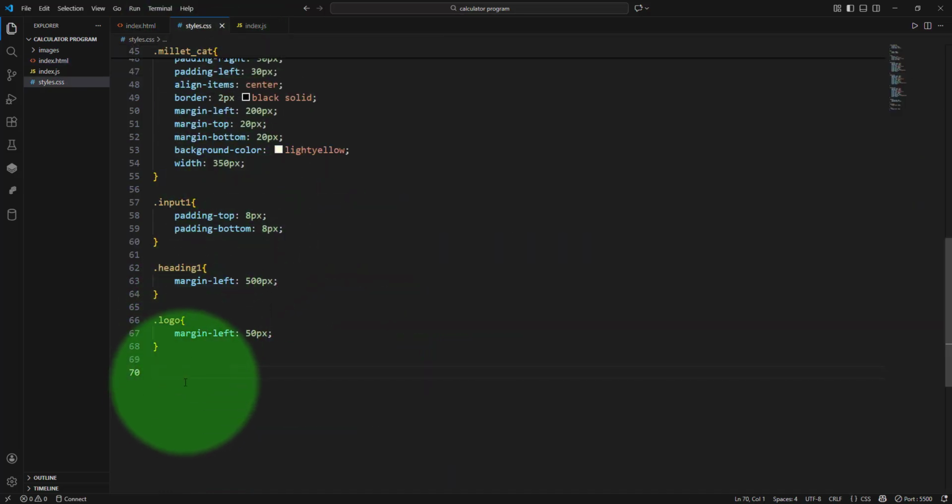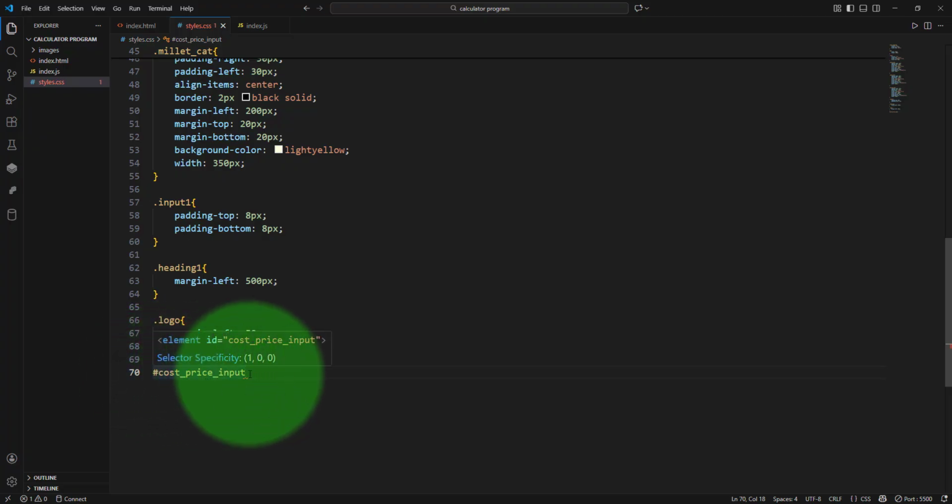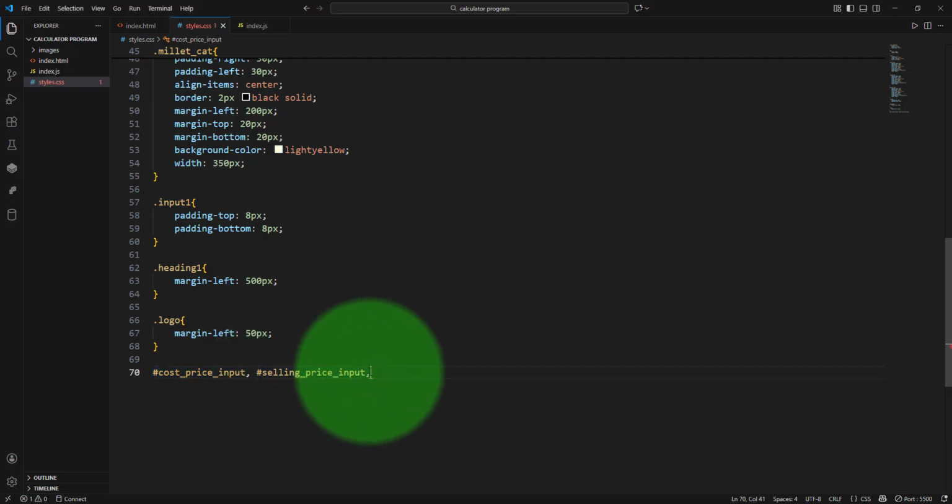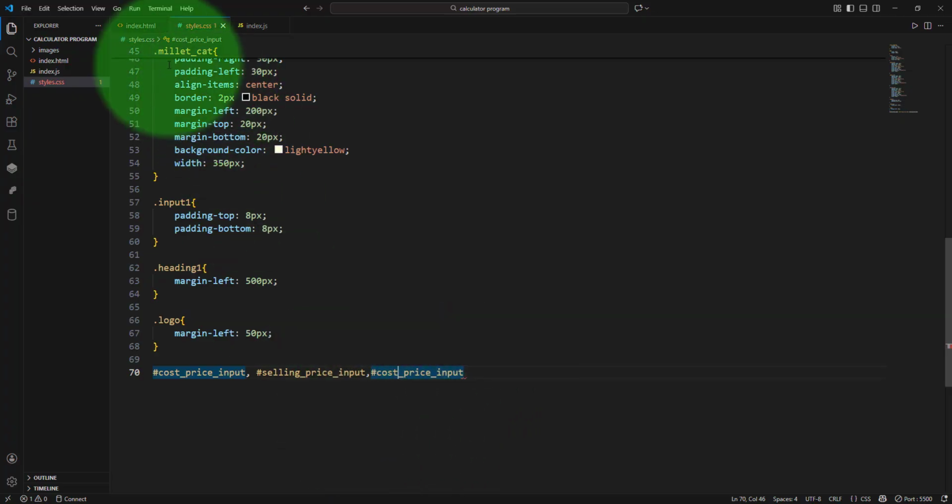Okay, I'll come back here. Now to reference IDs, we use a hash instead of a full stop, instead of a dot. So we shall specify hash cost price input, comma, then we shall also have hash selling price input. Then which other elements do we have?